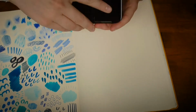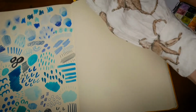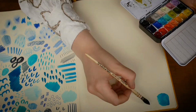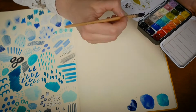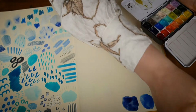I use them for different textures. I also really like to work with my fingers. For me, play is a really big element of the art that I make. So creating stuff with your fingers in your art is a fun way to play.